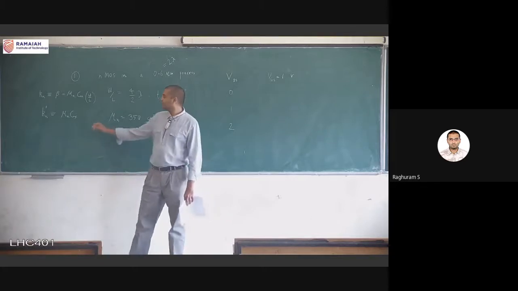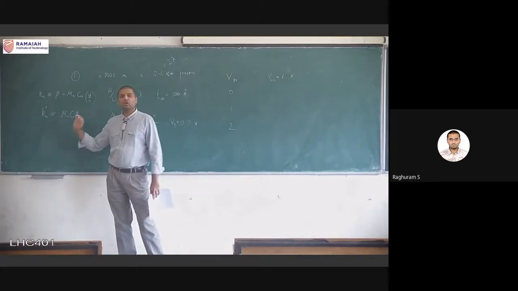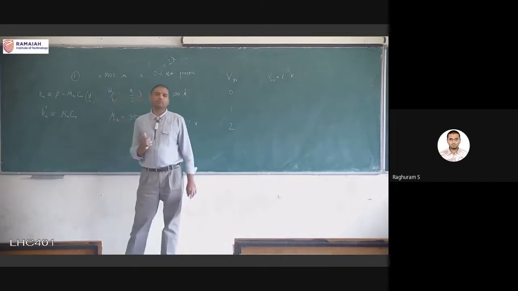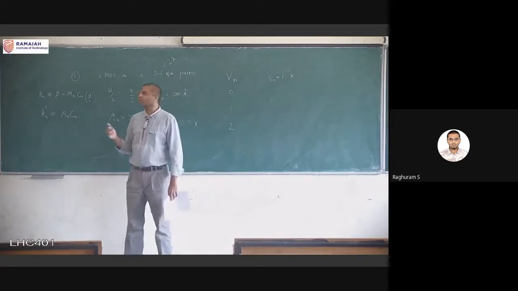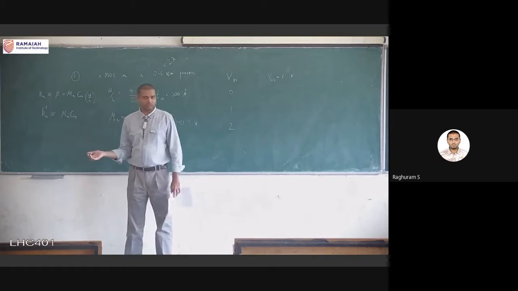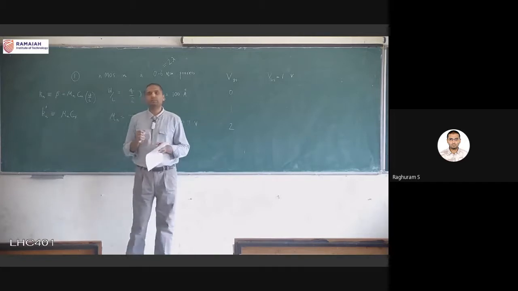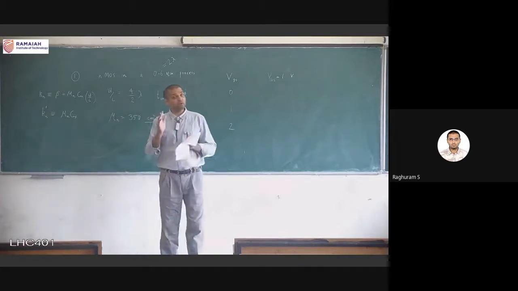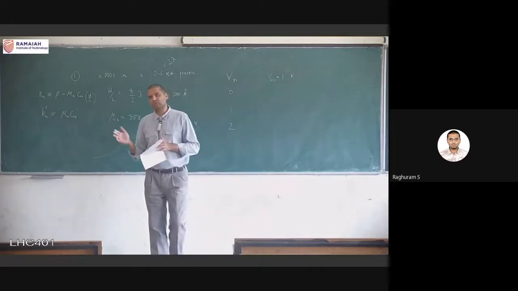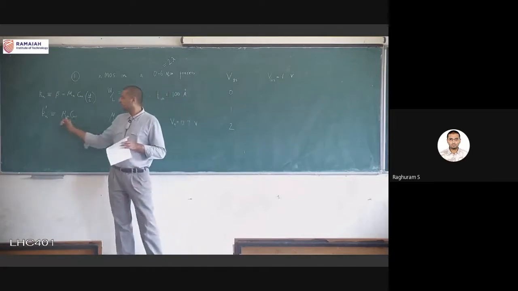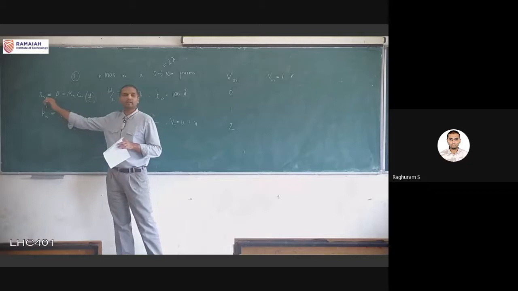is constant for all the Nmos transistors because there is a Kn here. Mu n, mu p, mobility of electrons and holes are slightly different from each other. So that way there will be one number for electrons, one number for holes. But the Kn prime or Kp prime, that is the same for all the transistors, because for all the transistors the only thing that we can change easily, threshold voltage also we can change, but those are special cases. The general case is the W by L. Okay, so W by L can be changed. So this part remains constant. When you multiply it by W by L, you get Kn or beta.